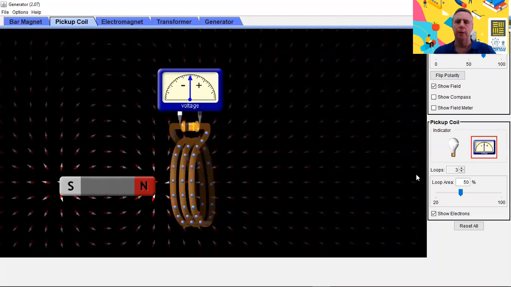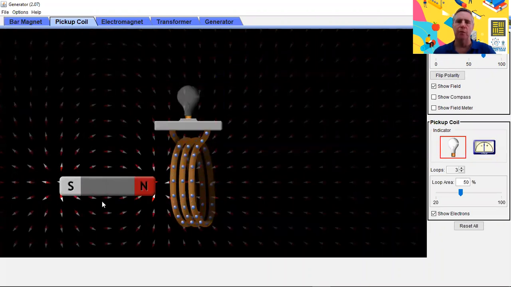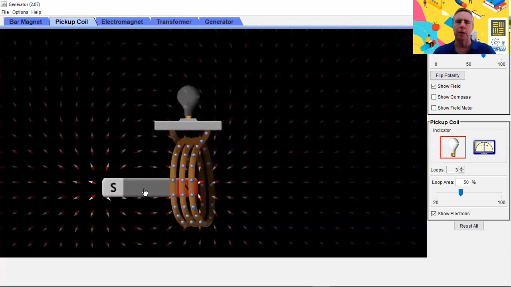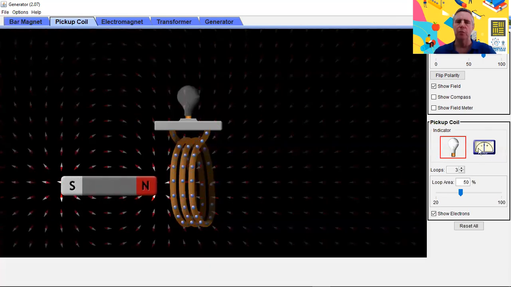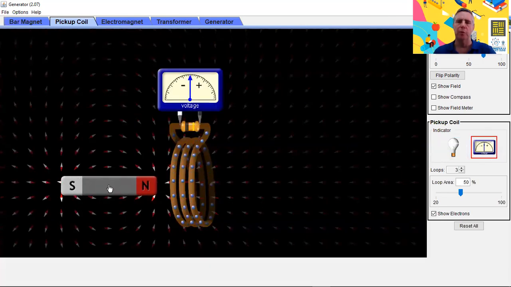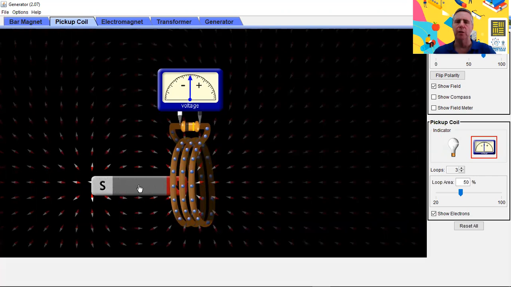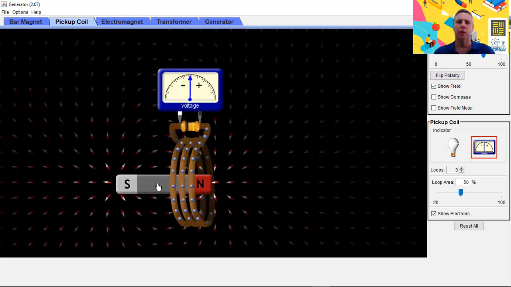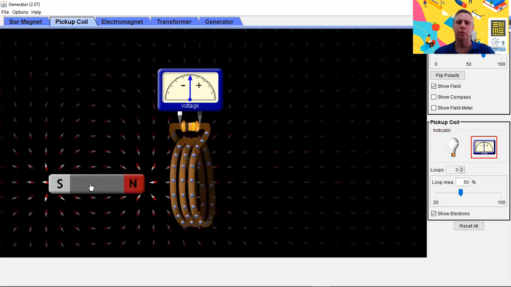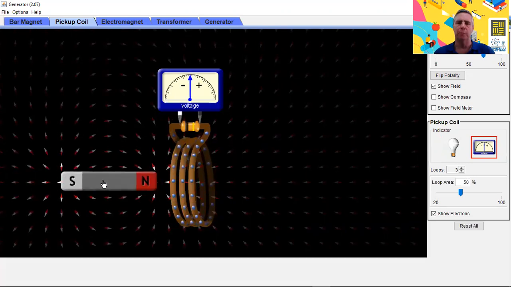plane of the coil. If I replace the voltmeter with a bulb, you can see as we push it in and as we pull it out, it generates some electricity. What you would have noticed from the voltmeter, as we push it in, we get a negative voltage. As we pull it out, we get a positive voltage. So you see how the voltage alternates or changes direction, just like that.